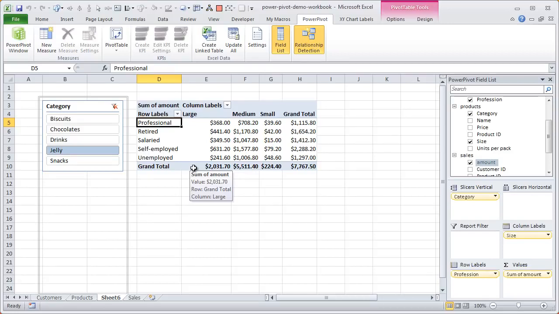Now just let me remind you that what you have seen is merely the surface of what Power Pivot can do. We have not even used a very powerful feature called measure. Measures can be used to create values here that are based on some calculation. I have not shown you how to do that because I think that itself is another world, and we will save that for our Power Pivot course.